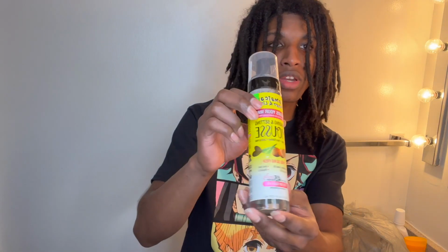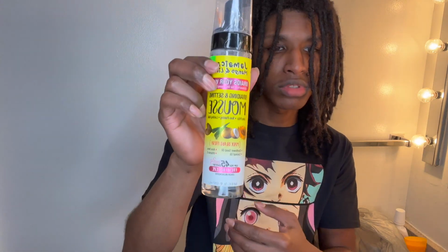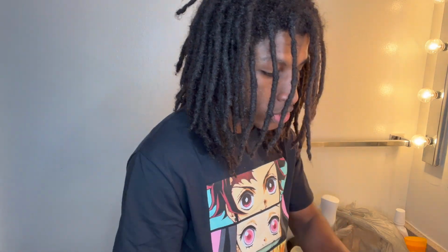Alright, today I'm gonna be doing a self retwist, and I'm gonna show y'all the products that I'm gonna be using. I'm gonna be using this mousse right here. At the end, I'm gonna be using this so I can have a better hold. I'm gonna be using this Ori right here.